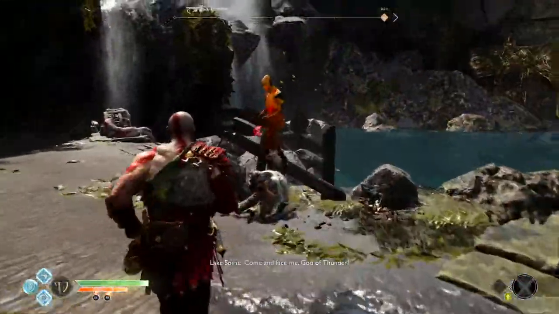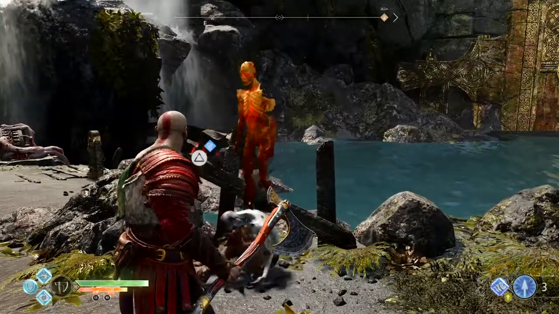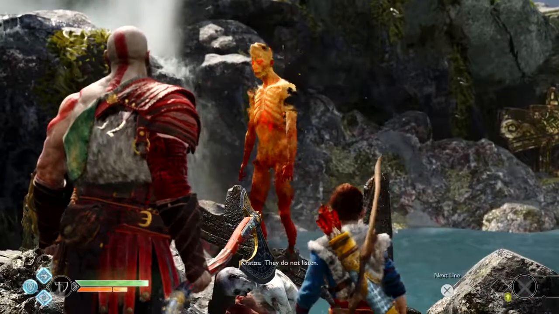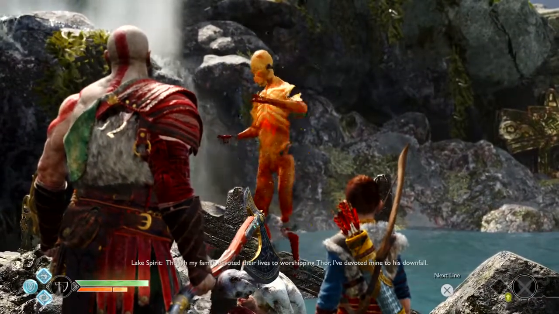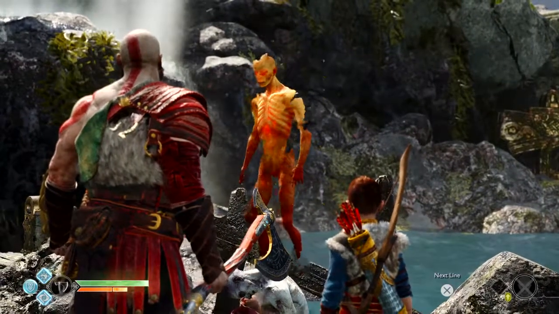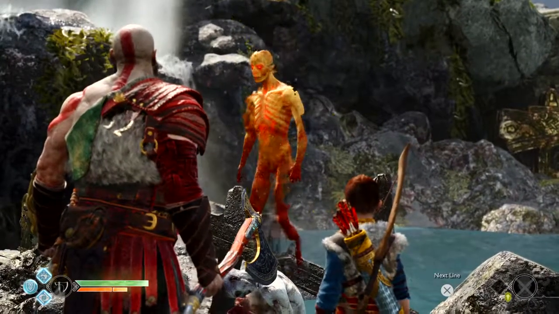Oh, look. Come and face me, God of Thunder! Your challenges mean nothing to the God Spirit. They do not listen. Do not mock my pursuit of vengeance. Though my family devoted their lives to worshipping Thor, I've devoted mine to his downfall. And I will start with that statue hanging over my father's grave.